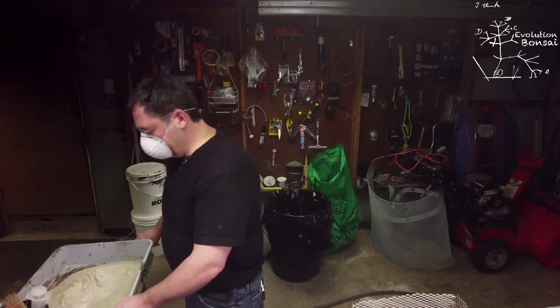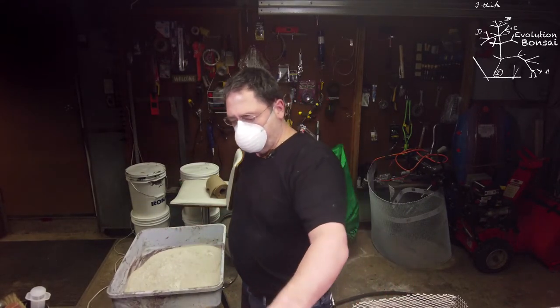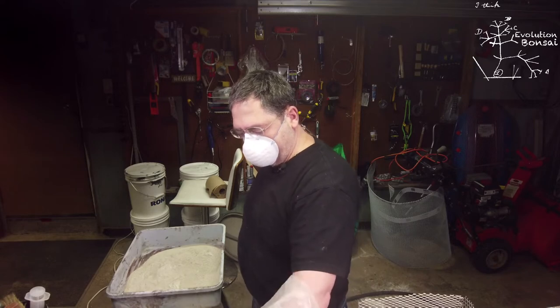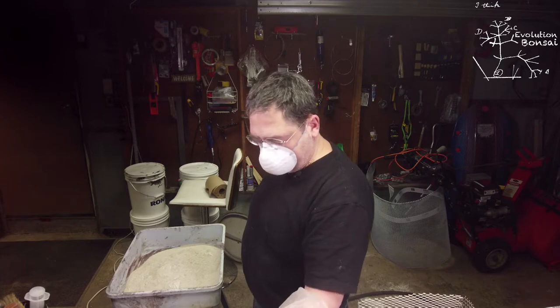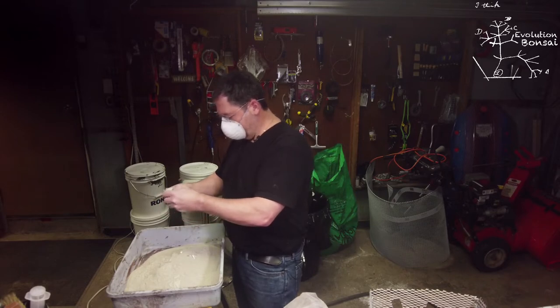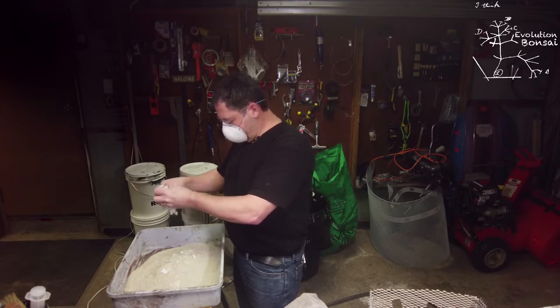So now here we already have the cement. Now we'll mix in the fiber. How much fiber do you need? For this much cement, probably a palm. And essentially with my fingers, I try to separate it.